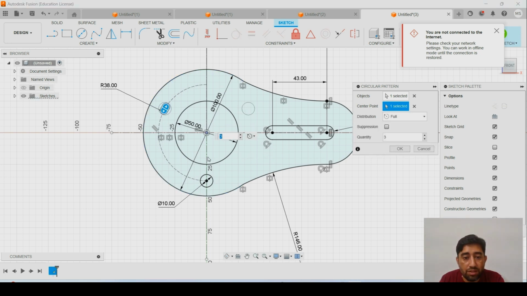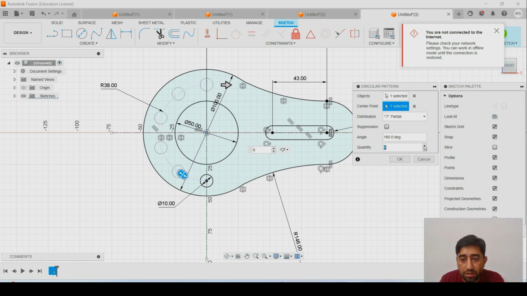but we do not want it to be the full circle. As you are seeing, this is the third. We want 5, so let us make it 5. If we need 10, then we can make it 10. But these 5s are along the whole circumference. Like this is showing as full distribution. So let us make it partial, 180 degree. So this is our requirement.